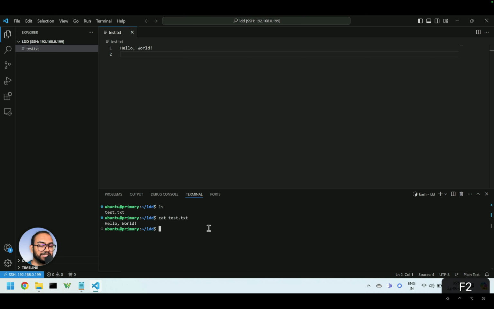So if you are at the same point as I am and everything's working just as it is on the screen for you, congratulations, the setup is complete. And from next time on, whatever development we do will be within this directory and in this format. Perfect. So with this, I'll see you in the next one.